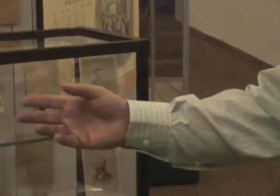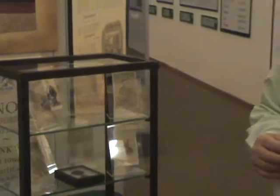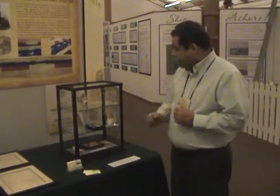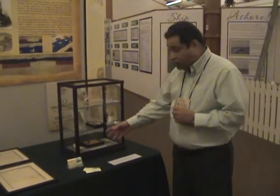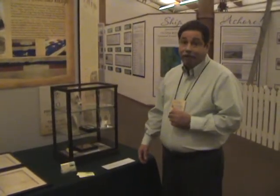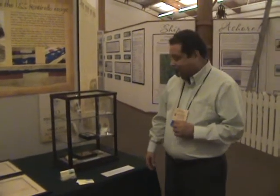I do have one from Lieutenant William Whittle, the executive officer of the CSS Shenandoah, and it's actually signed in his hand on the back, "Yours truly, William." Also were some buttons and some other artifacts, some scrimshaw, a whale's tooth from the Commerce Raider CSS Sumter, which was commanded by Raphael Semmes. It was his first venture in the commerce raiding business.